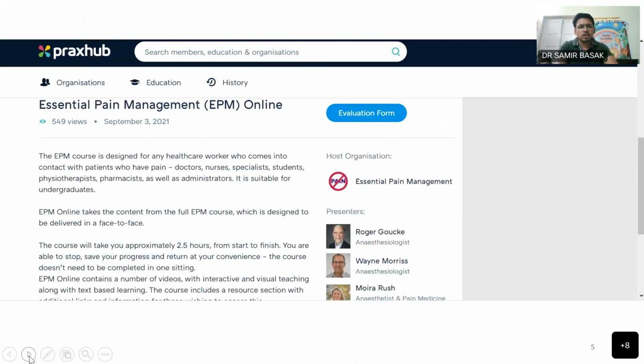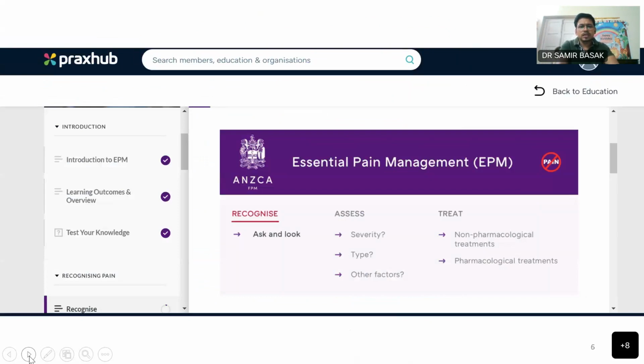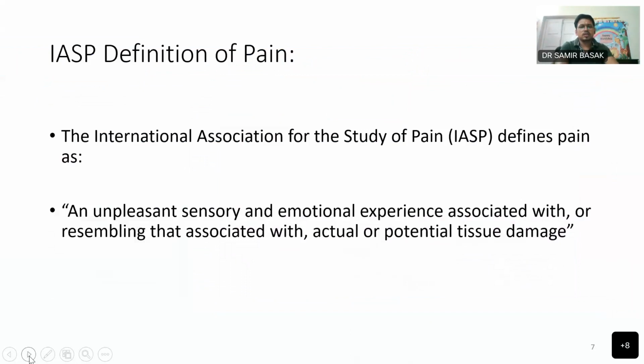I am just going through the content available online. It is the RAT protocol. Like the rat animal is very fast, we should be very fast in assessing and managing the patient. We first recognize the patient, then assess, and then treat. Whoever is presenting with any type of pain condition, we should follow the RAT protocol: recognize, assess, and treat. So regarding recognition, how do we recognize pain?